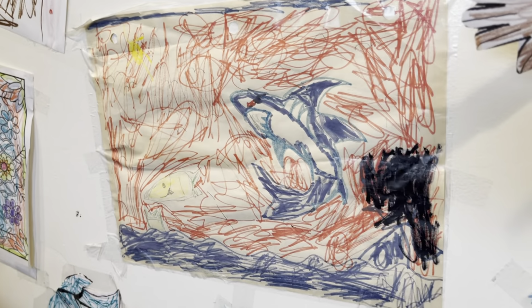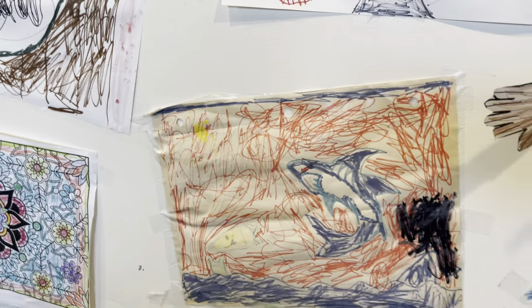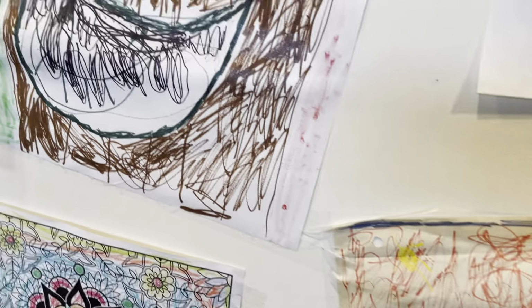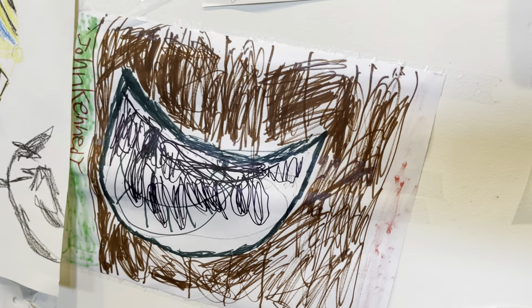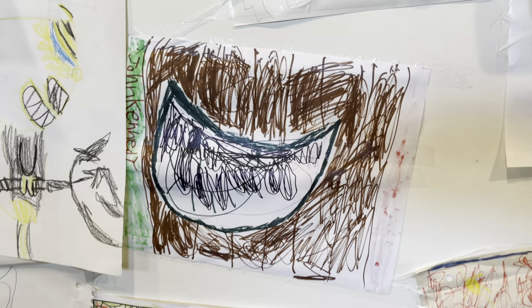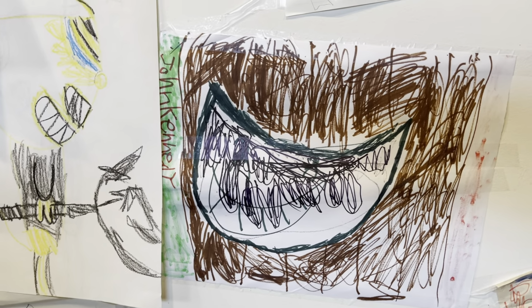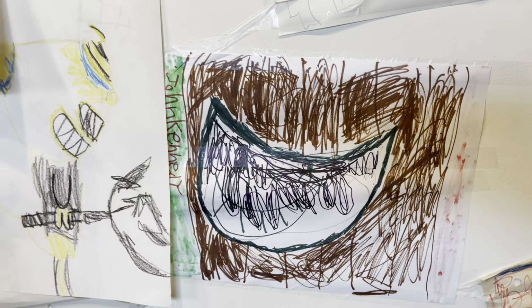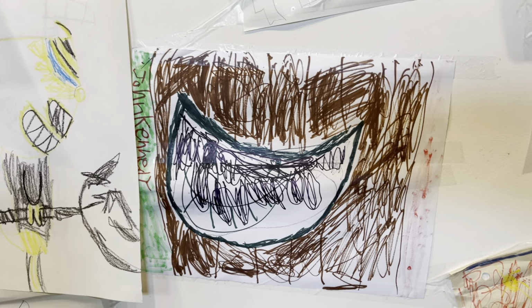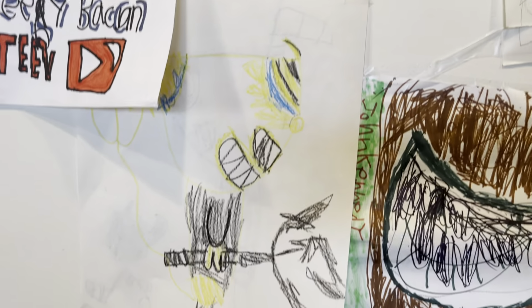You like shark a lot, huh? Mm-hmm. That's why you drew that picture? Yeah. But I printed it out. You printed it out? What about this one? That's kinder. It was kinder? Mm-hmm. And how old were you at that time? Four. You were 4 years old? Yeah.